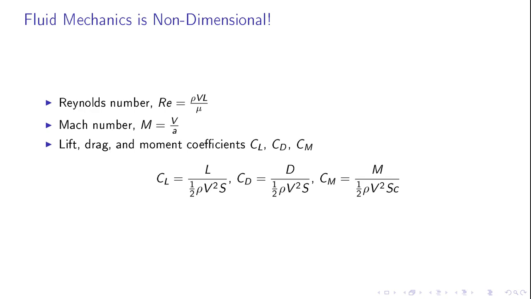So remember, the Reynolds number is an inertial force over viscous force ratio. The Mach number is essentially a velocity fraction relative to the speed of sound. Lift, drag, and moment coefficients are non-dimensionalized versions of these forces and moments which act on an aerodynamic body, which take into account their size and the dynamic pressure of the incoming fluid.